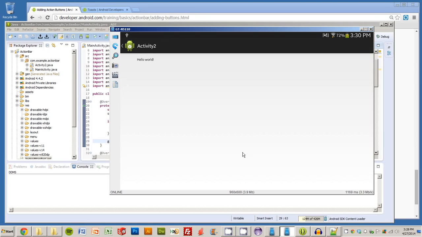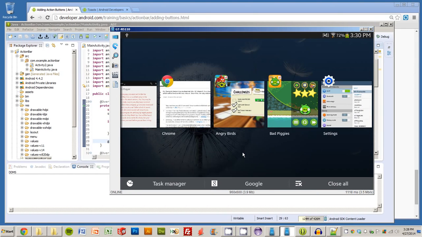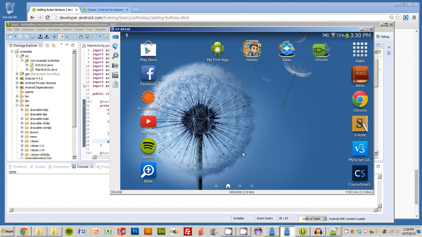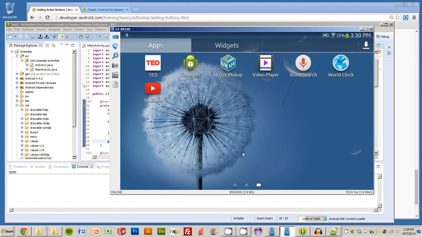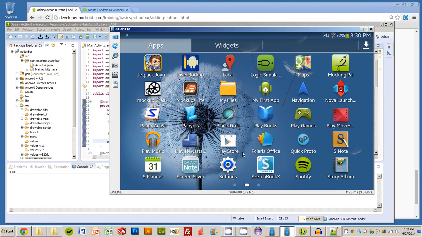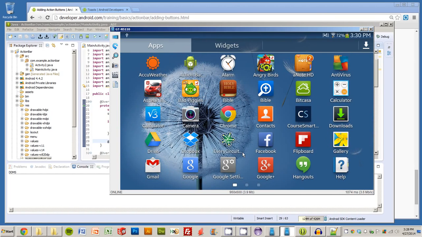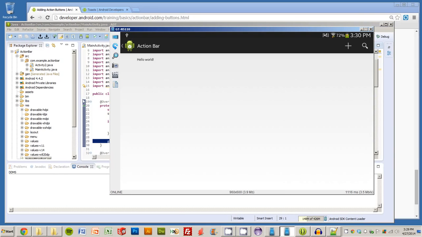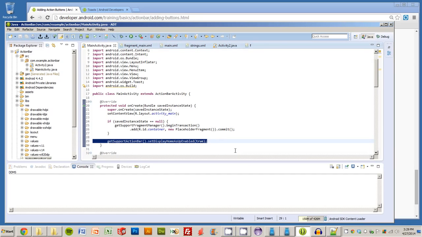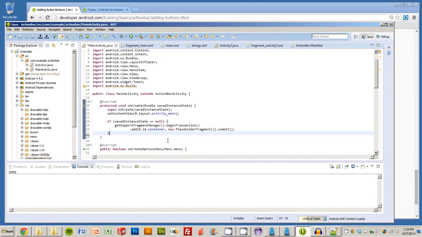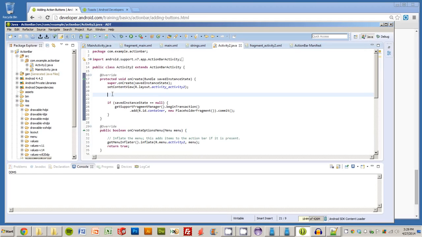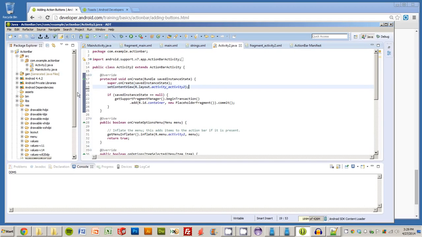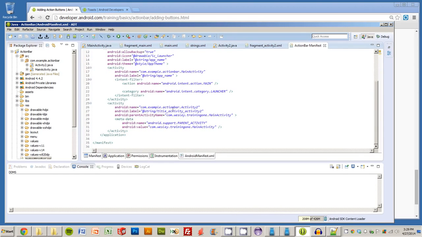Let's try getting rid of the application and relaunching it. Where'd it go? Action bar. There we go. Okay, that's interesting. So adding it to the main activity actually put the arrow, I'm sorry, you guys couldn't see that, could you? When I add that there, it actually added this little arrow to the main window, which is not what we want. And it's already added it for us in the second window, which means I shouldn't really have to call that there, because I can tell it's already working since the up arrow is there. So the only thing really to figure out is why it's not actually taking us back up a level. Let's see here.